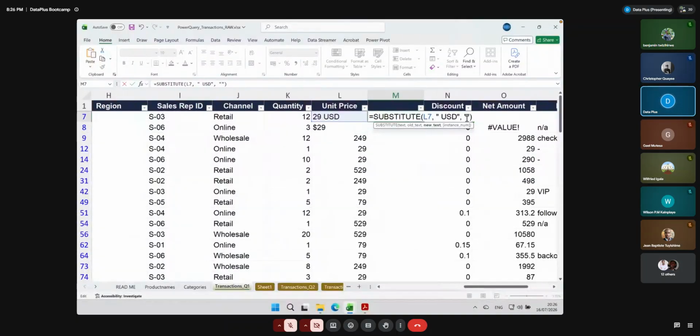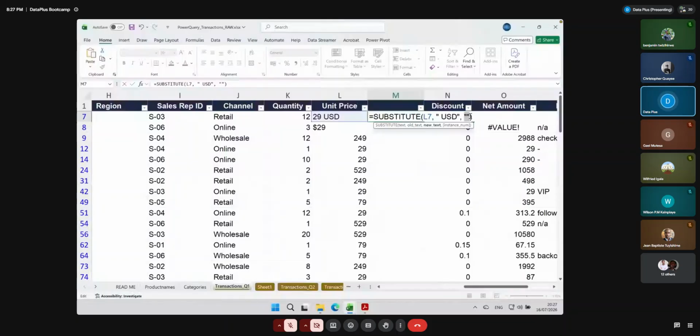It's just an empty character. You open and close the quotes. From the text in L7, find a space USD and replace it with nothing. If you do this, it's going to work.